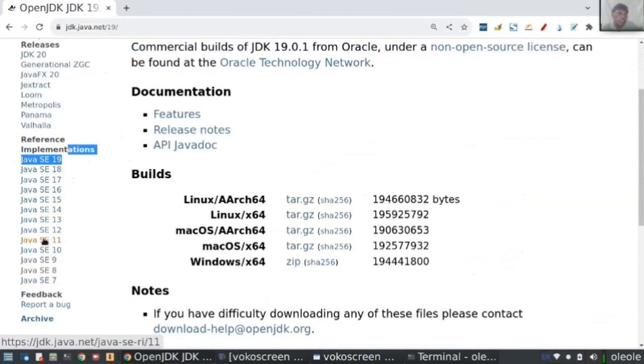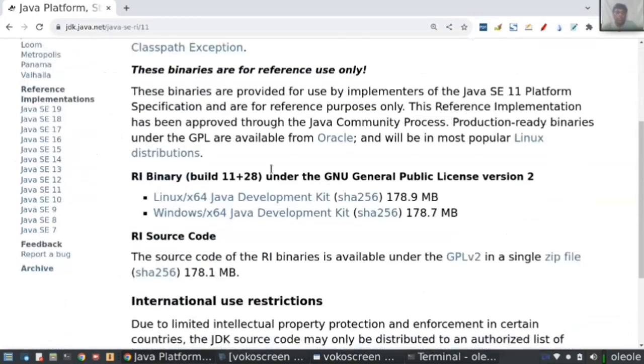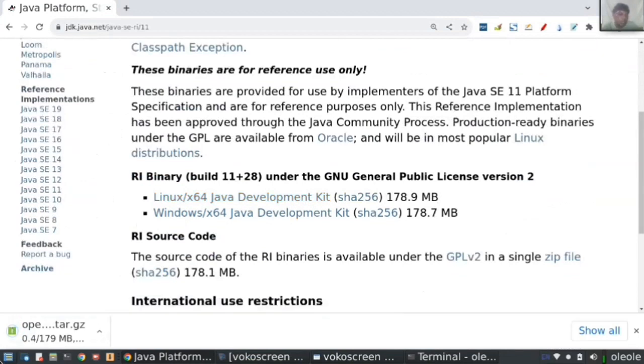So we will click here, and now the Linux kit will be this one, Linux x64 Java JDK. You can click here to download it like this, and the JDK will start downloading.